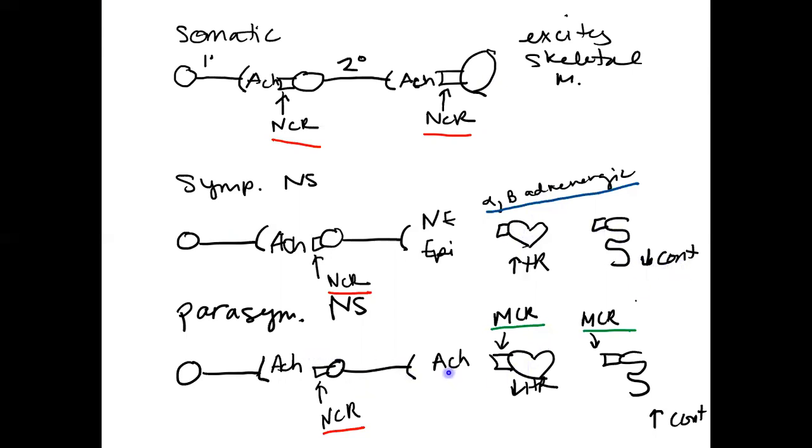Parasympathetic nervous system. If you look at the dominant neurotransmitter, it's acetylcholine. Acetylcholine is going to bind to muscarinic cholinergic receptors on the heart. And what does it do? It's going to slow down your heart, right? Whereas when acetylcholine binds to muscarinic cholinergic receptors on the digestive tract, it's going to increase contractions or increase motility. Okay, and so you can see how the same neurotransmitter binding to the same receptor causes different things to happen depending on the organ or effector.